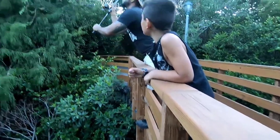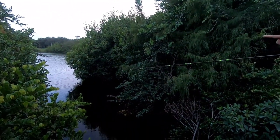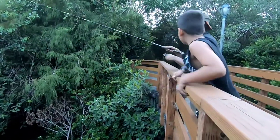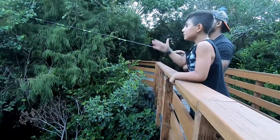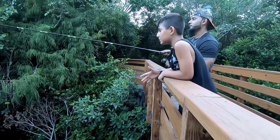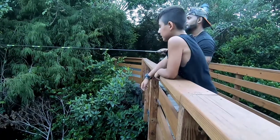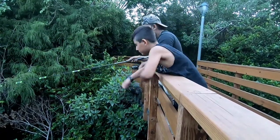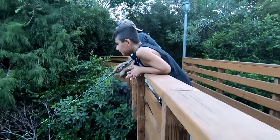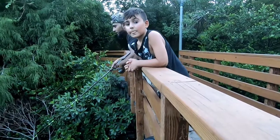Yeah, that's where I caught it. For real? Yeah, leave it. Wait, you want to see the best way? Look, watch. If you cast it right there, and you roll fast, and then you leave it, you're going to feel bites. You feel bites? Not yet.